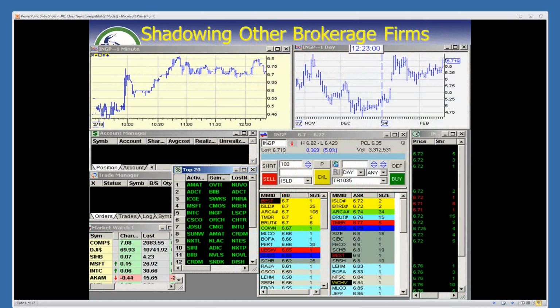So here's an example of support and resistance levels. You could see right here, let me get my pointer out again, how that's major resistance, that's major support, support, support, resistance. And when you're shadowing brokerage firms, you could see Best is out there looking to buy it at 610 and looking to sell it at 608. Not only that, you could see some ECNs like Island and Arca. The reason I know they're ECNs is a lot of brokerage firms will highlight them with a little pound sign next to them. You've got 1, 2, 3, 4, 5 buyers at 607, and 1, 2, 3, 4, 5, 6 sellers at 608. It's almost like common sense.